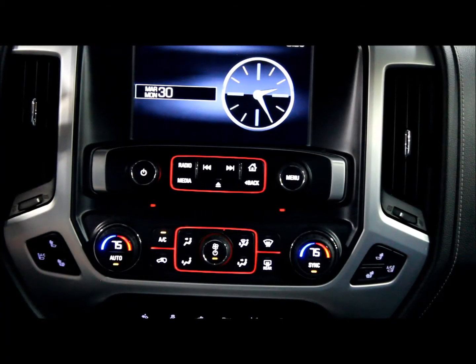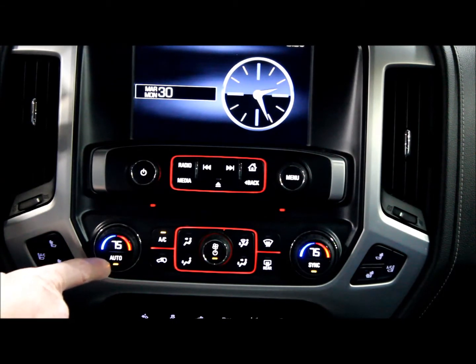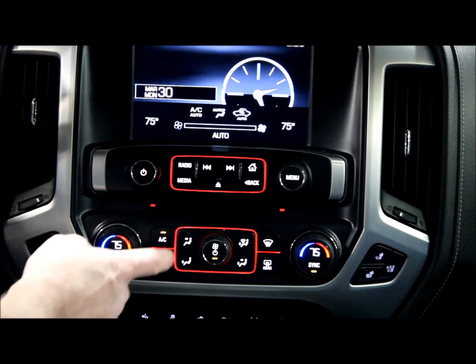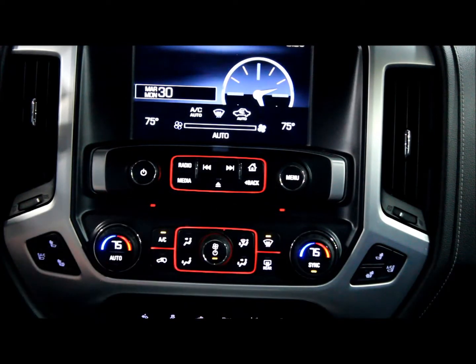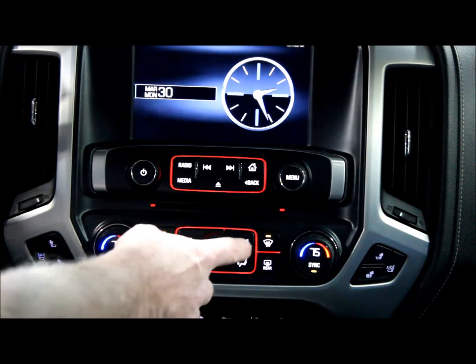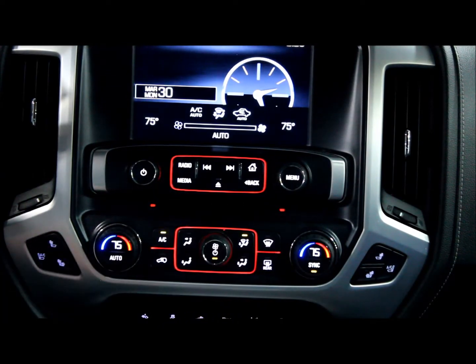This is an electronic automatic temperature control system. Things you can use to identify it as an automatic electronic temperature control system. First thing is, notice it says auto here. You can change to a different mode, such as defrost, or you can split between defrost and floor.